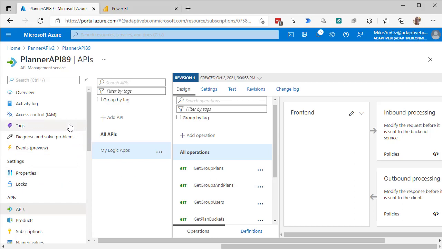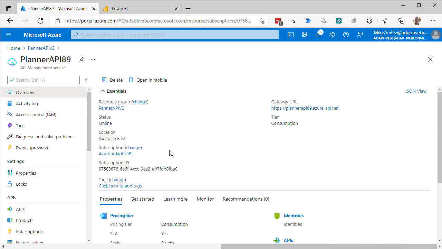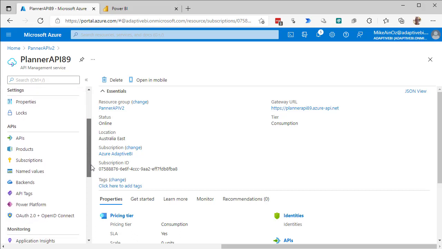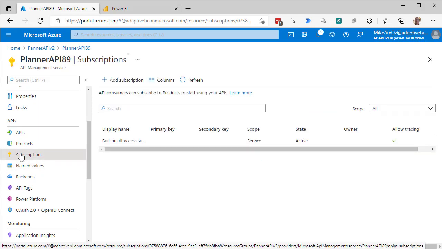Now, this is just about ready to go. There's one thing we need to look at here, and that is the subscriptions, which is how you access an API.